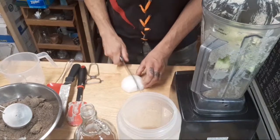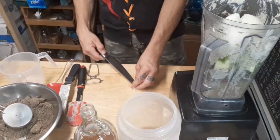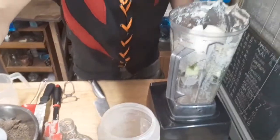Spinning energy. Anyway, you know what I'm saying. So this is half an onion again. Should I do quarter onion? No, I'll do no onion on the next one, and then that'll be the final recipe.